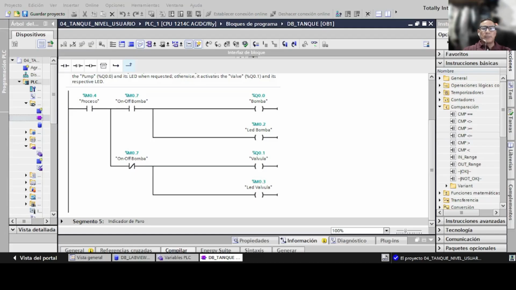This automatically opens our physical discharge valve at Q0.1 and turns on the valve LED. So as long as the system is running, it will smoothly alternate between turning the pump on to fill the tank and opening the valve to drain it.